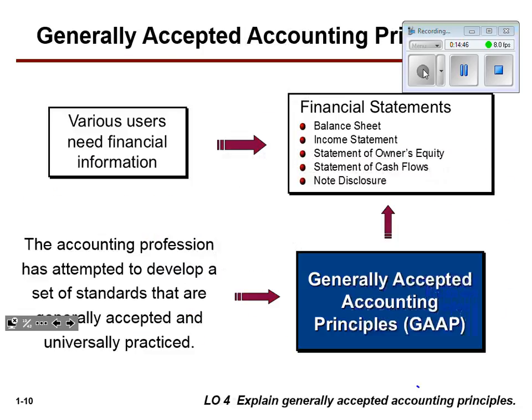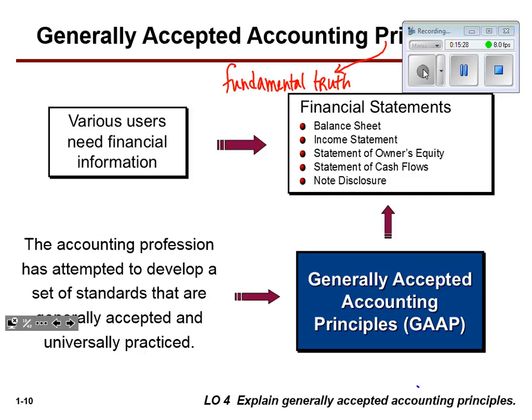We read about GAAP last Friday in our article. GAAP stands for Generally Accepted Accounting Principles. My little recording icon is covering that, but what is a principle? And I'm not talking about Mr. Kehoe here, but what's a principle? It's just the idea of like a fundamental truth. I want you to write that down. Believed to be true. It's just kind of like your gut instinct will say that if you're following a certain principle, you're following a fundamental truth, just kind of believed to be true.